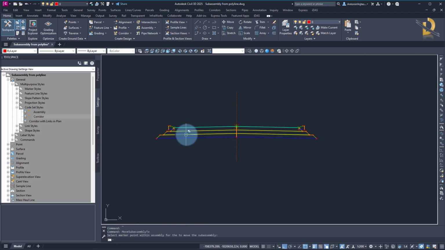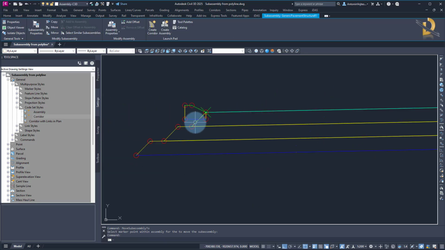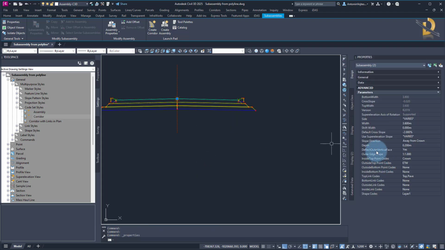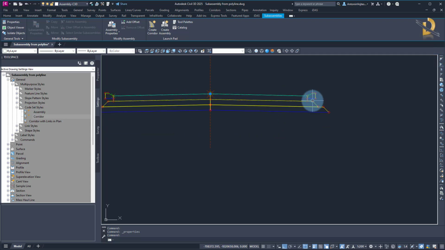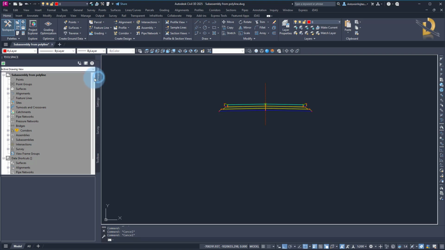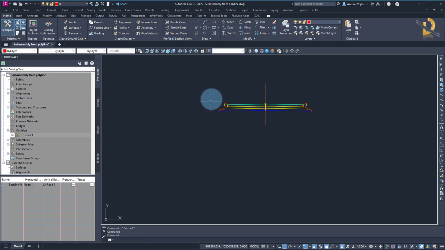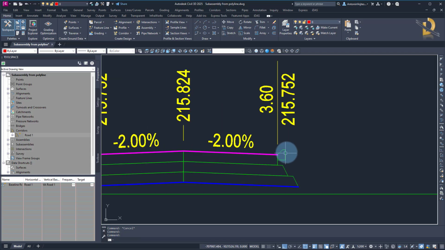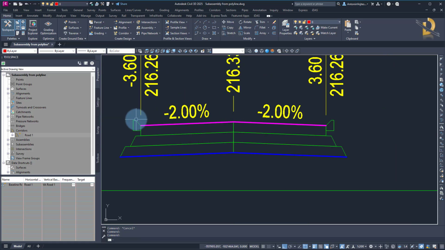And I don't like that these layer works go through the curb, so let's modify it. I will select both layers, then I go to Properties, and for Deflect Outer Vertical Face, set No. Let's close the Properties window. This looks definitely better. Let's go to Prospector, Corridor, and let's rebuild our corridor. And then we can check the cross sections. So go to cross sections and check whether it looks right. Yes, it looks correct. The only thing I don't like is that the top surface doesn't follow the curb.